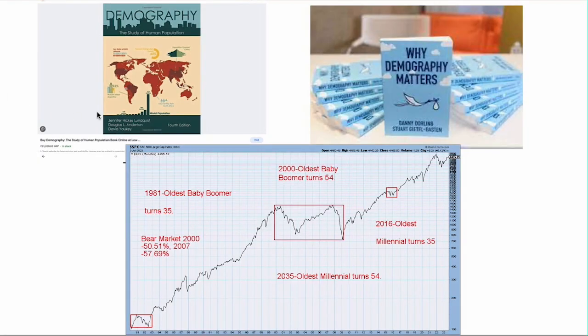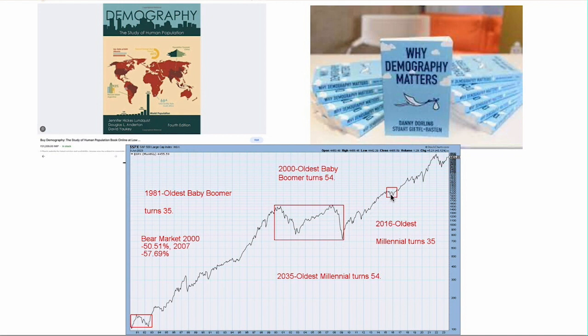Now, I just wanted to take another quick shot at demographics. Demographics do matter. It has to do with consumption, has to do with human behavior. If you look at this particular bull market here, which was here was the crash of '87 in there. However, it was a long-term bull market that lifted off in 1982 and peaked in 2000. So it was about an 18-year bull market. And it had to do with, in my opinion, the fact that the baby boomers were in a consumption cycle. Age 35, age 54, consumption peaks, bear market, bear market.